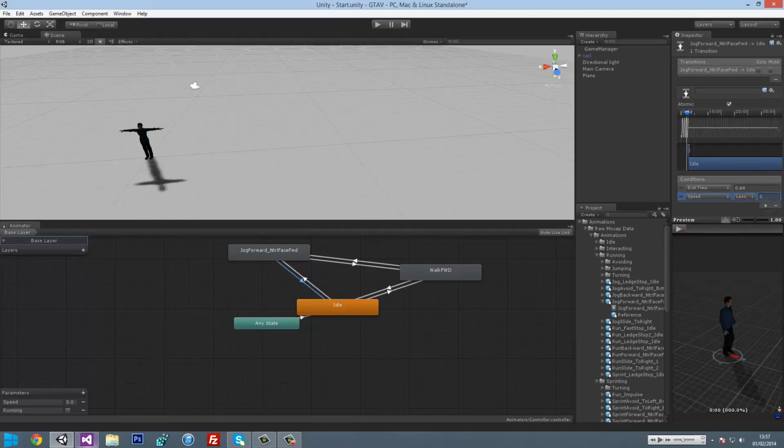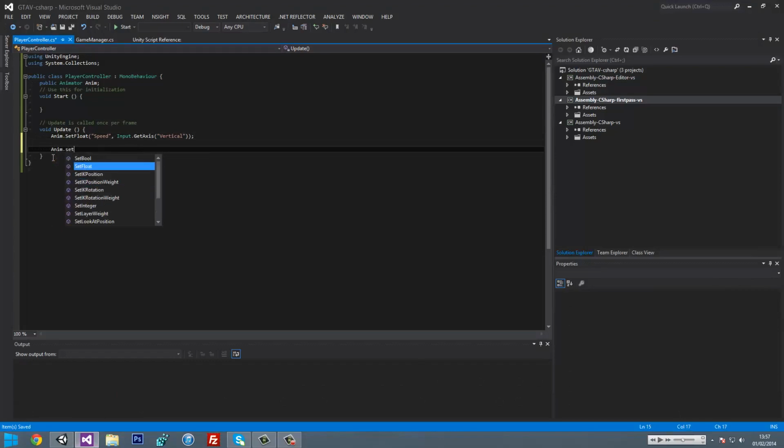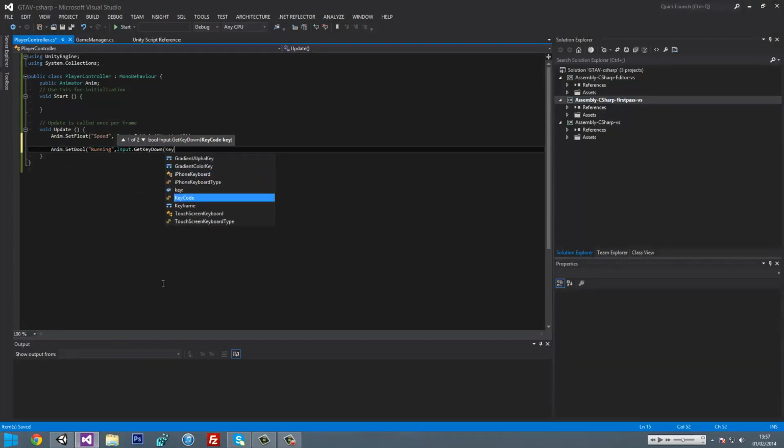So I need to quickly do that. anim.SetBool, which is called running, equals Input.GetKeyDown, key for God's sake, KeyCode.LeftShift.